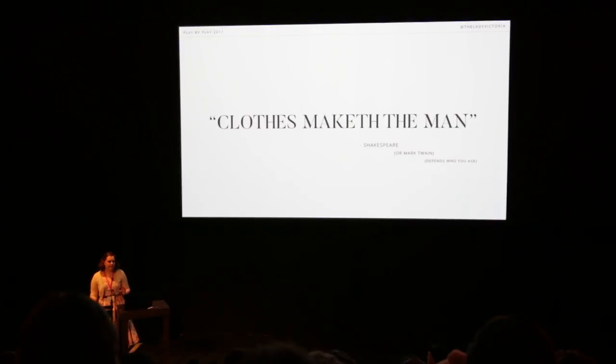And you should care because I hope that you already do. I know that Play-by-Play has always strived to be an inclusive and progressive conference, and I hope that you as attendees share those same values. Clothing, or more often lack of clothing, has been one of the visible issues when it comes to the representation of women and minorities in games. There are countless damaging tropes that relate to clothing and character design, and they persist despite resistance. And shouldn't we all try and be a better person tomorrow than we are today?